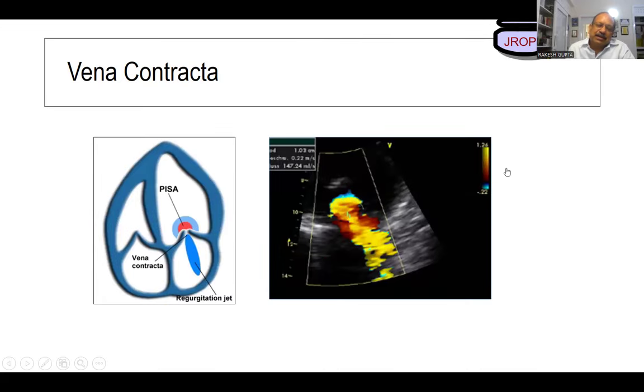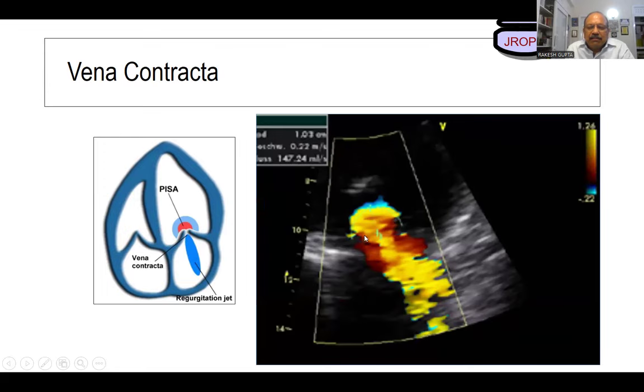Next comes vena contracta. We'll be repeating all these things again and again. Once we look at the regurgitant flow, like this MR over here, we have multiple hemispheres which are made. Look at this hemisphere, which is yellow in color. Look at this hemisphere, which is blue in color. This is not a true depiction, but the depiction is seen over here. Once the blood flows from the MR jet from LV to LA, it forms multiple rounded hemispheres because we are cutting only at one section. So we only see one part of this hemisphere, and this is what the PISA is.